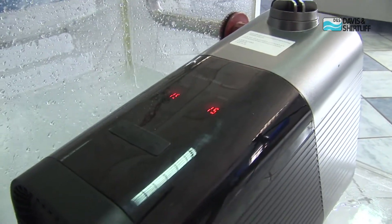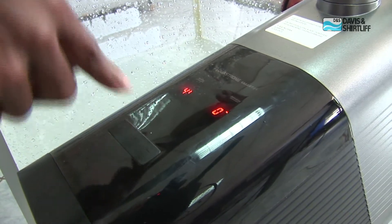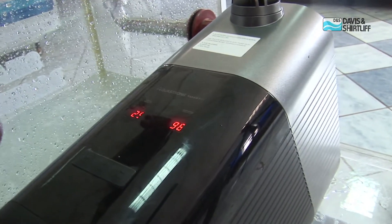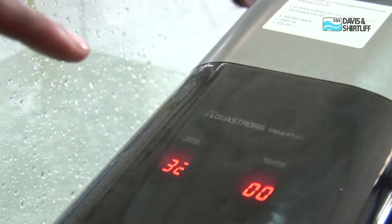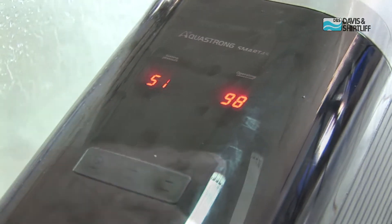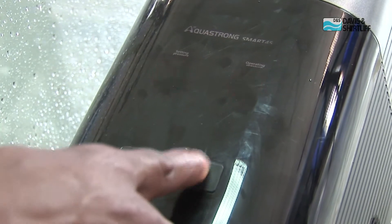You can also change the speed of the pump to match the pressure and the demand. If you press the power button for 8 seconds, you go into the first mode where you can adjust the revolutions. This shows you the speed of rotation of the motor of the pump. The lowest is 2,500 revolutions per minute and the maximum is 5,200 revolutions per minute. Currently we're at 3,132. I'm now increasing the speed — we are at the maximum, 5,200 revolutions per minute. This is fully automatic operation to match the pressure and demand of your house. You can also reduce the revolutions.